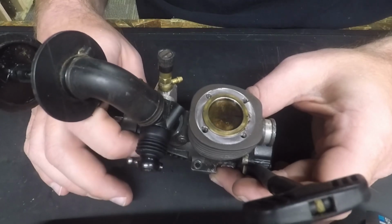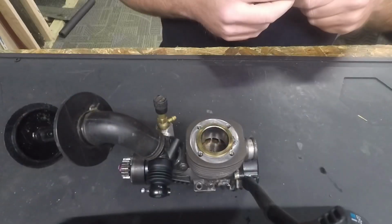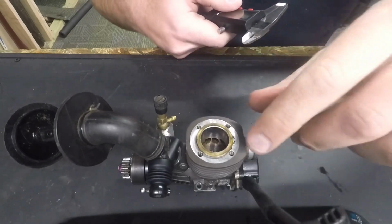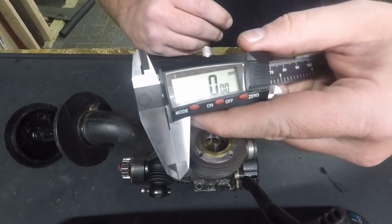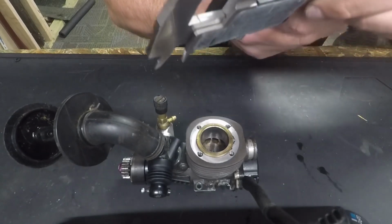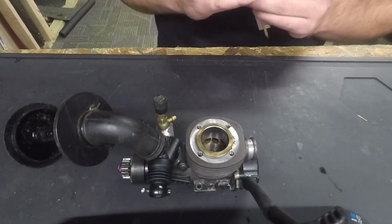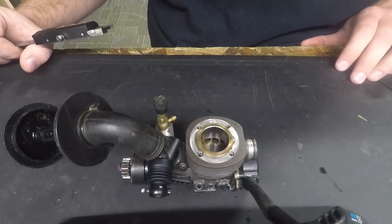I do not know if this is a .28 or a .32. Go get the mic out. Let's take a look. Okay, supposedly anything over about 19.5 millimeter is the bore size for the 32. So I'm going to zero this out. Let's take a look. 19 and some change. Got ourselves a .32. Why would they do that to that engine? Such an awesome engine. Looks like it's in great shape, and they drilled it out because of the wrong motor mount.